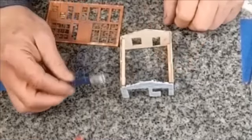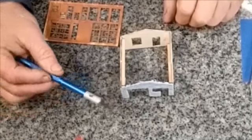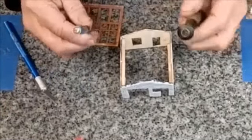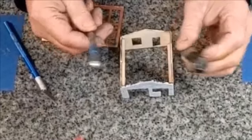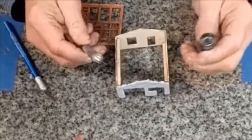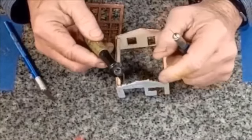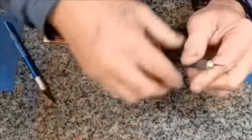Now, before we get started on the actual building itself, I have changed blades in the X-Acto knife, and this one has the new blade. So these have become the backups. This is backup number 1 and backup number 2, and they progressively get duller as time goes on and you use them. So this one is actually the latest and newest blade, so it's still got a little bit of sharpness to it. So that'll be secondary backup, and this will be the third backup.